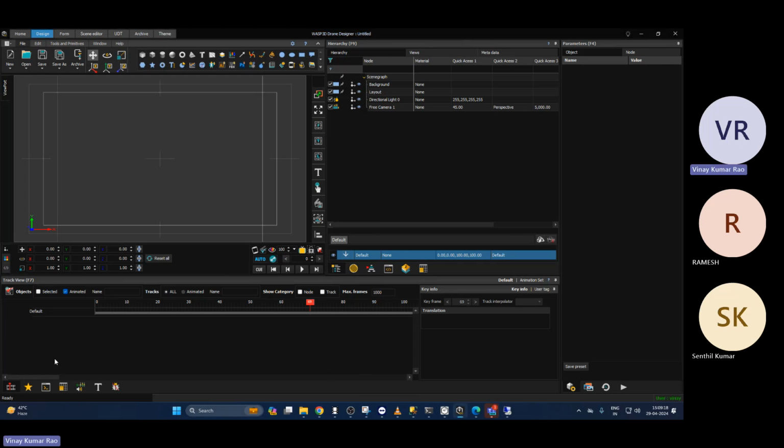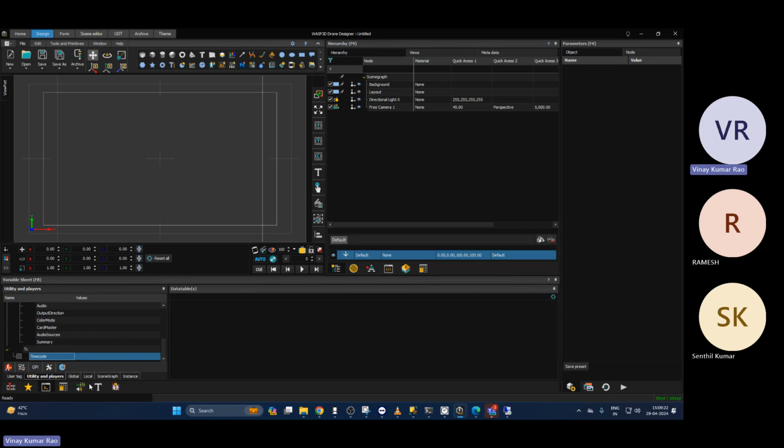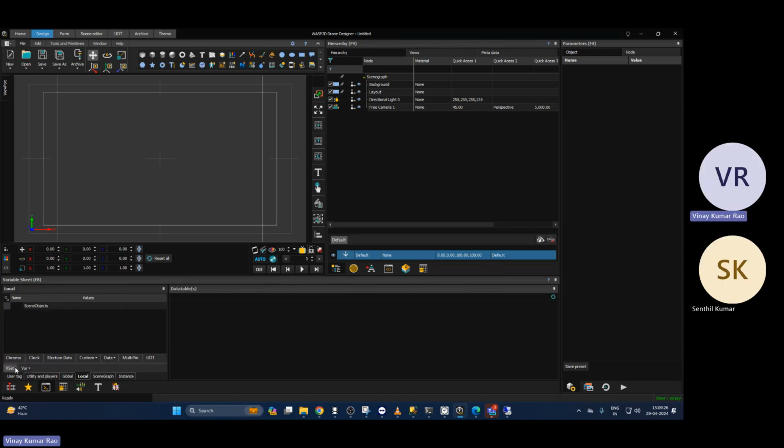Okay. So to go to the variable sheet, you will press F8, where you will find all your variables. In this, you go to the local tab, and here you will find all the variables. Now go to variables VAR, and here are the variables which we're going to use in our templates for the wiring purposes. Now my first variable is W boolean.